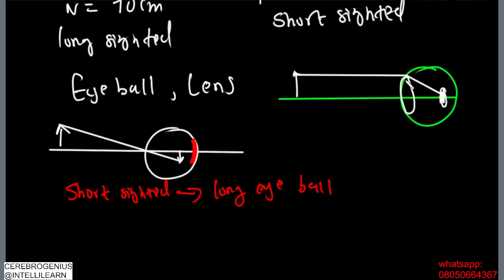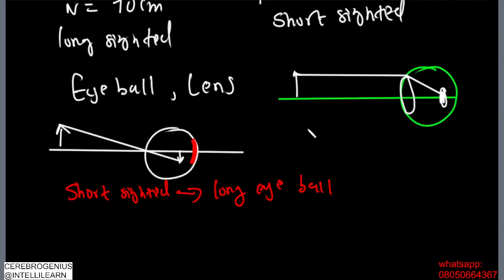So what is going on here? What's going on here is that this person's lens is too powerful. The lens of the person's eye is what? Is too powerful. So they are too converging, to the extent that they even made the light rays converge before they are supposed to converge. They are supposed to converge at this point, so they now let them converge in front of the retina. So short-sightedness can also be caused by what?